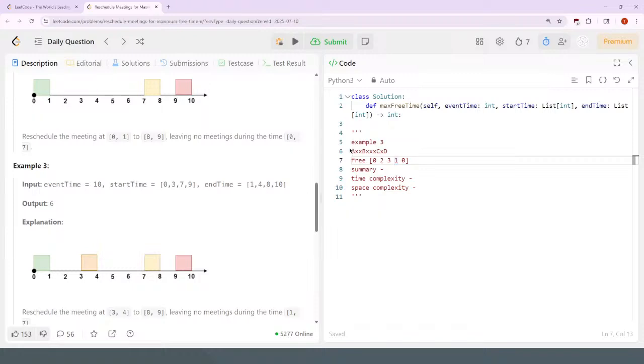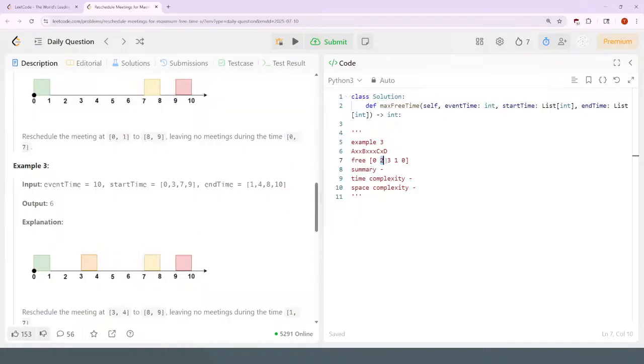Or if A is moved to the 3, then it would combine either the 2, no, what happened then? A is moved to the 3. That wouldn't really get me anything, would it? No, it would actually.